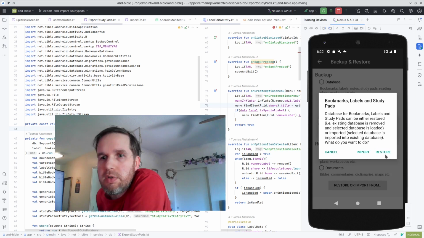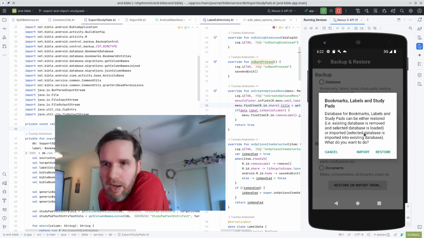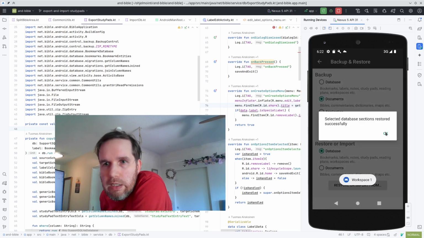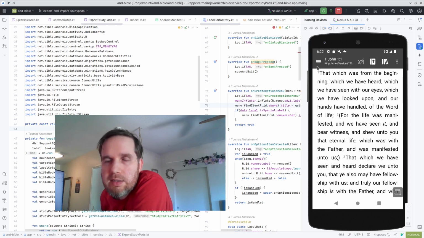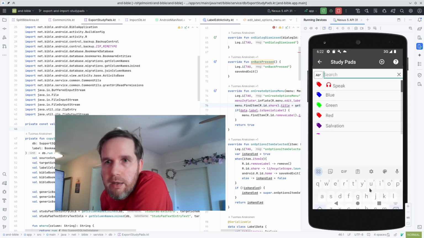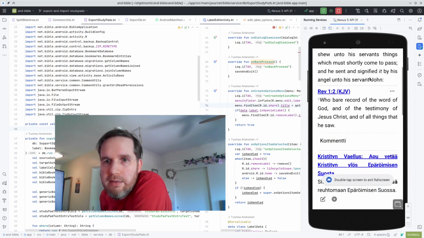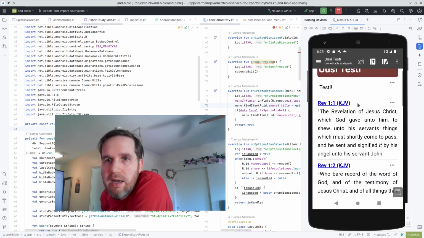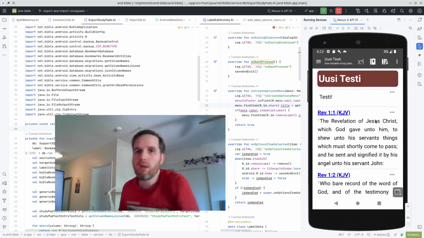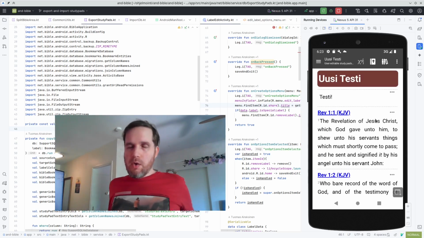Now it's possible to restore or import, meaning if I restore, it will be having only this one StudyPad and nothing else. And import is to import it, meaning that I will just add it to my collection of stuff. So now I have this StudyPad here. So this is how it works.